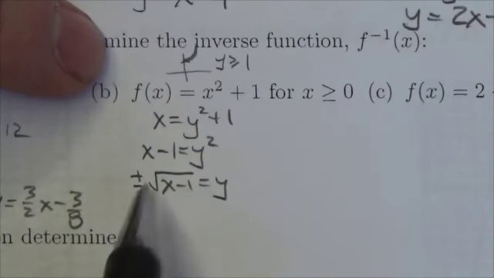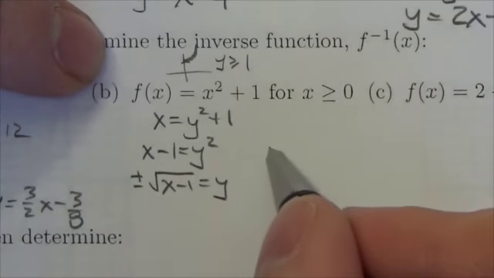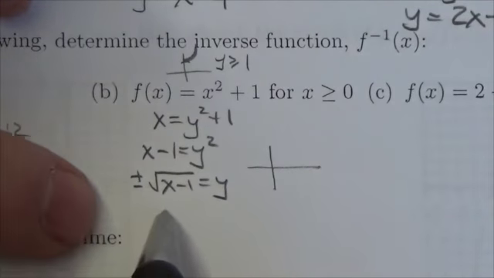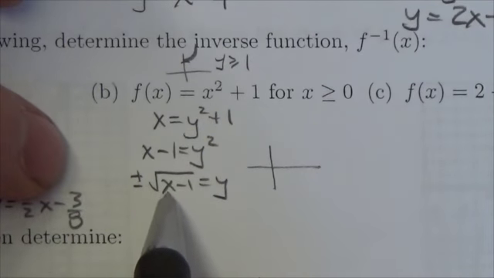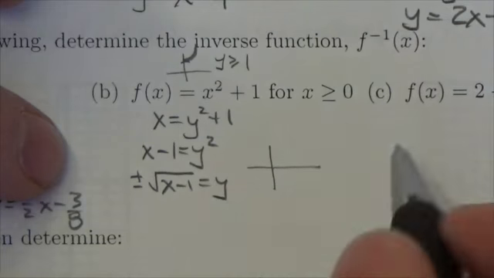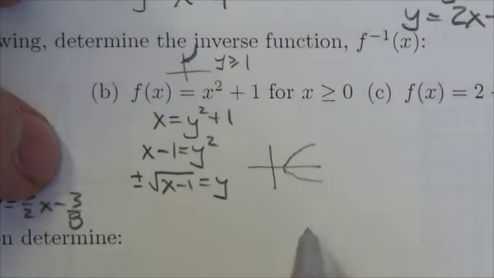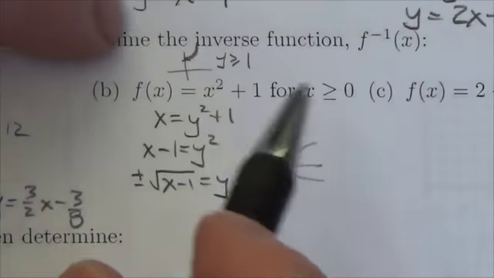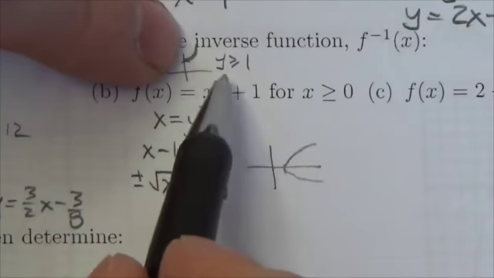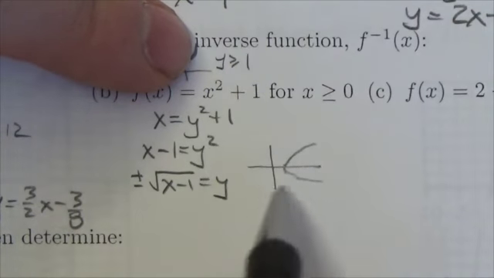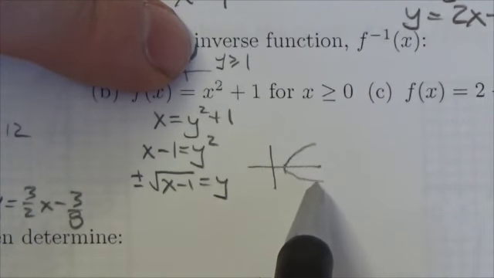Now, when we sketch this, what this looks like is a positive radical function and a negative radical function horizontally translated 1 unit to the right. So it's going to go here, and that's going to go up and down. Well, I want this to have a domain of x is greater than or equal to 1. Well, that's going to be true automatically because that's true for both parts here.